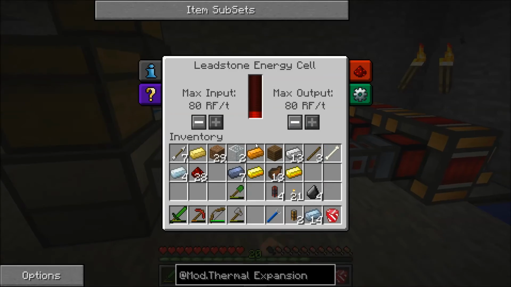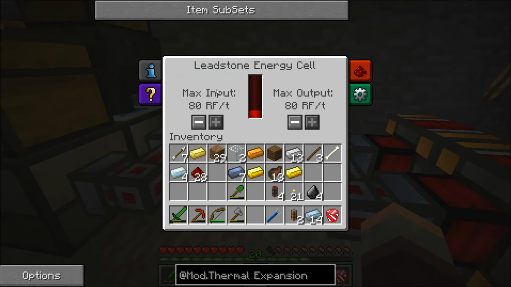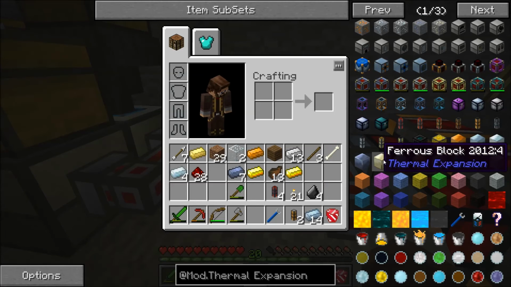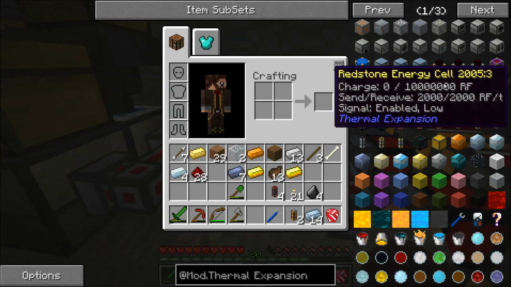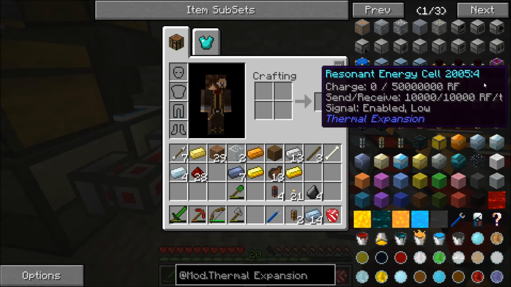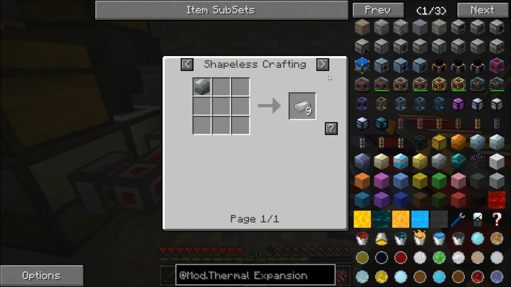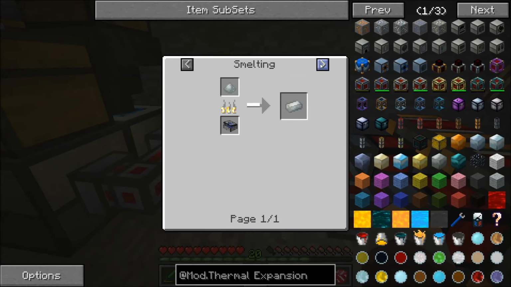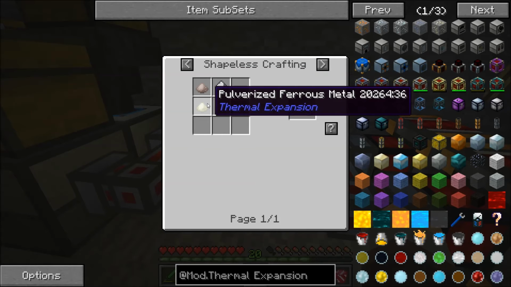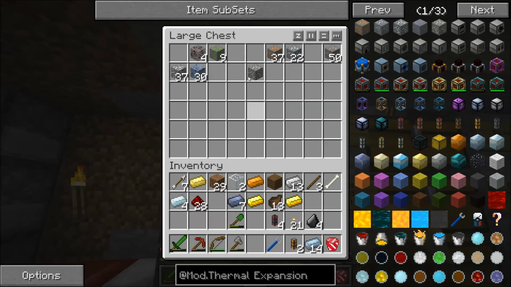So very shortly we'll have to extend these up into the higher regions, because at the moment even our leadstone energy cell can only input or output 80, which is controllable. However, the higher versions, which would be the hardened cell, can take 400, the redstone energy cell being 2000, and resonant being 10,000. So to make a hardened cell we need some invar, which has a bit of a process in making it. If I can get into this, which is like in a blend, 2 iron and a ferrous. So I'll need to process that ferrous ore that we got earlier, but I've only got one of them.